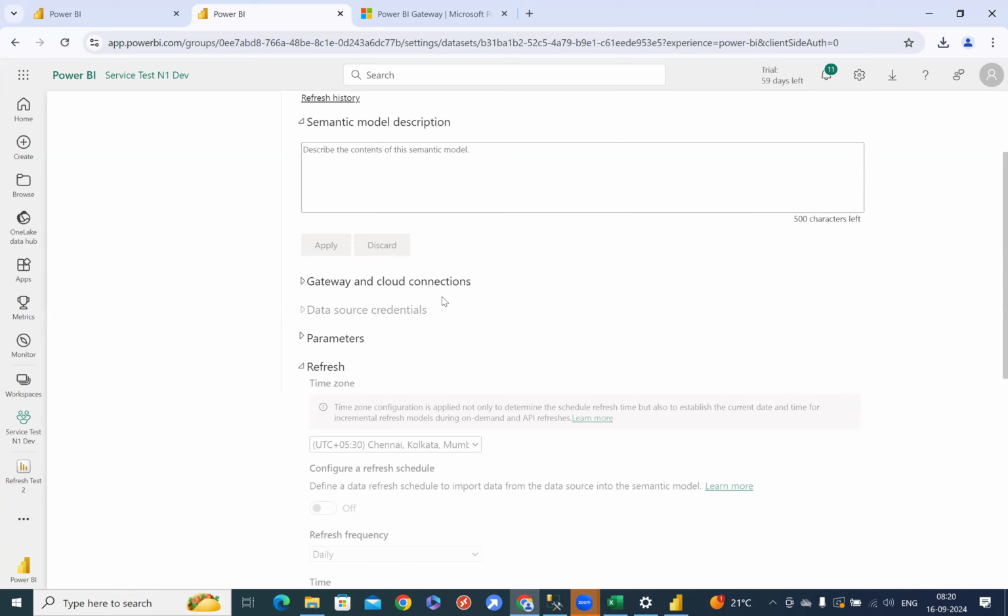That we are doing in the transformation, right? In the Power Query editor. First we have to go with Power BI Desktop, then do the cleaning. Whatever you are doing in the desktop, the same, as I said, the template, it will apply all the transformations. The first step is connecting to the source, after that navigating to the respective table, and after that filtering some records, like from this date to this date, just assume that. After connecting, whatever transformations you have applied in Power BI Desktop, the same transformations will be applied to the table.